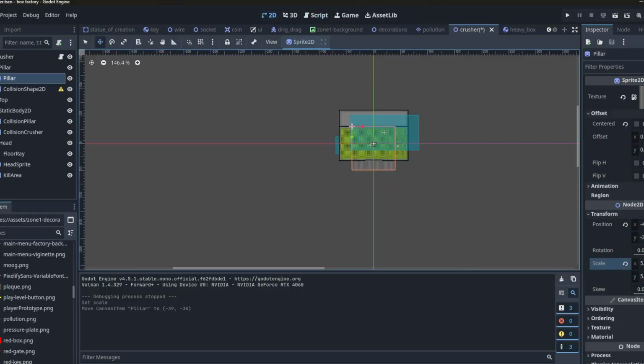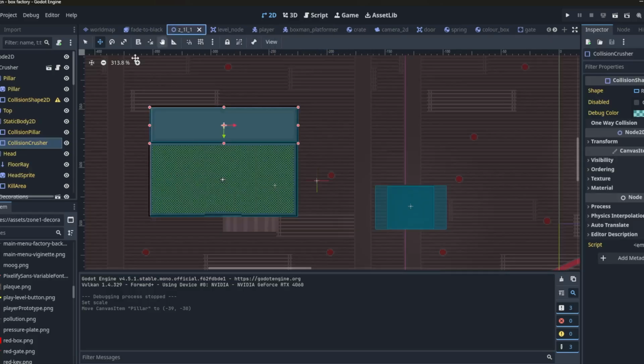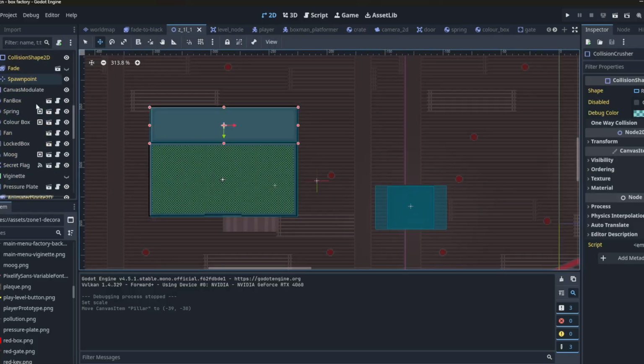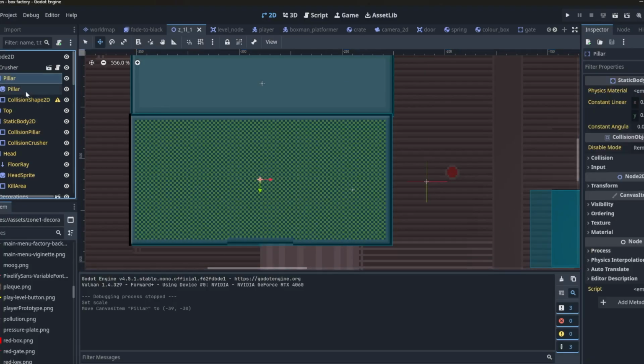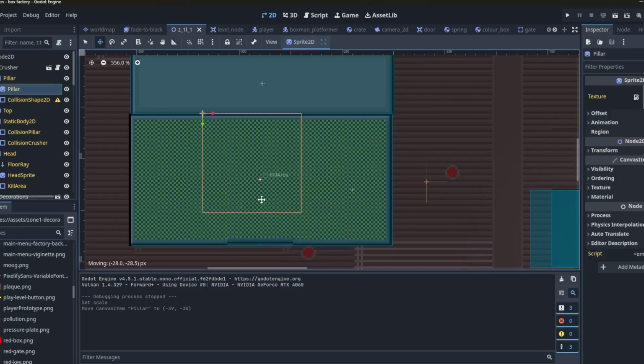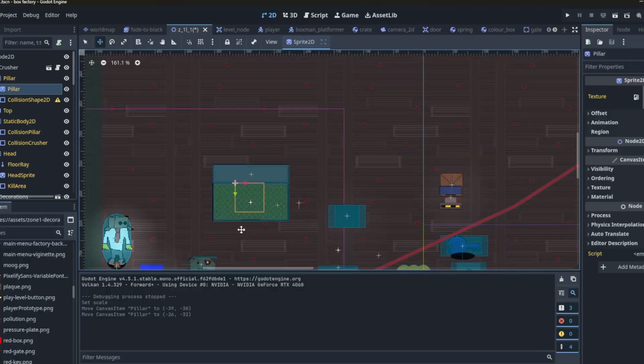Kind of needs to be 5.0 if we're really doing this method. Anyway, we go to zone 1, level 1. We go to the crusher. We go to the pillar. We drag the pillar over here.